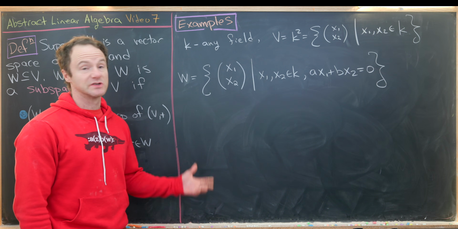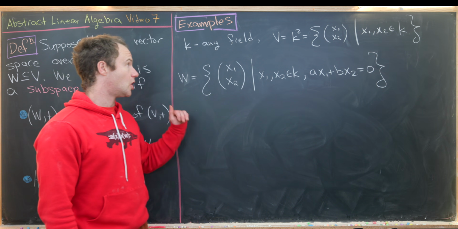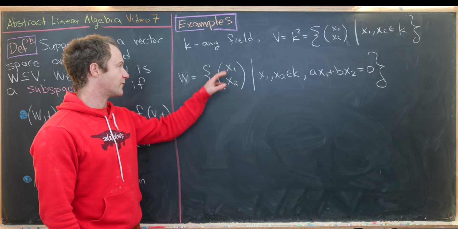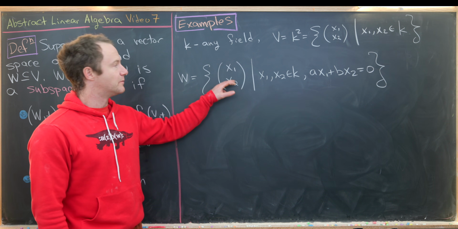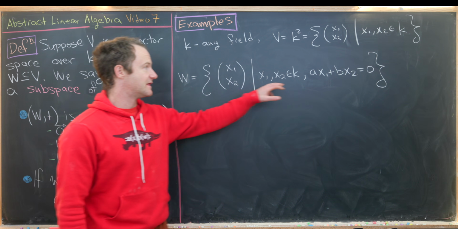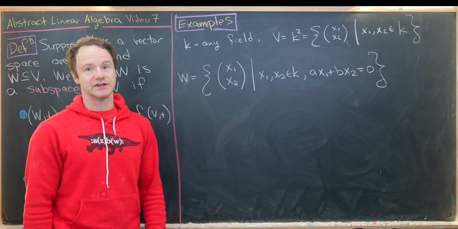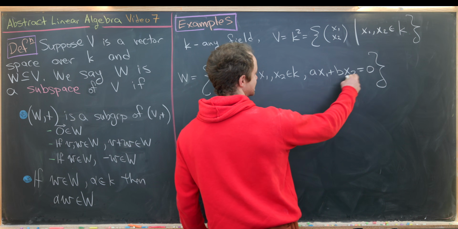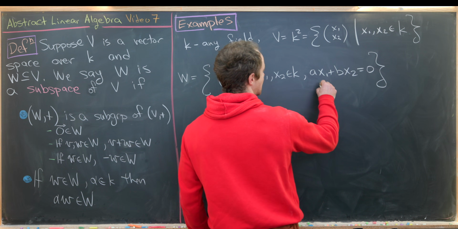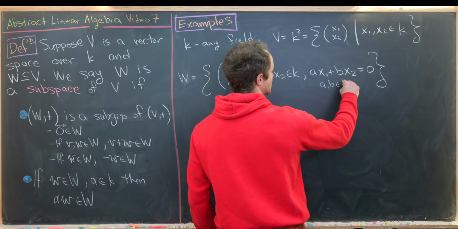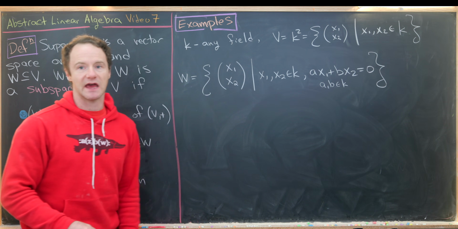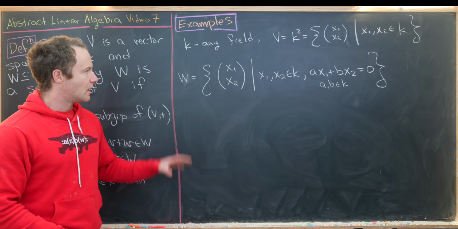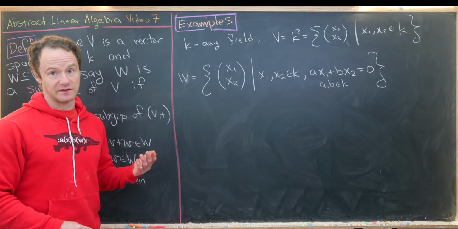So our next example is really important, and it's also a subspace of this K². So here our vectors will be of the form (x1, x2), but instead of these being free, they satisfy the following linear condition. And this linear condition is a times x1 plus b times x2 equals 0. And here a and b are just some numbers from the field K. Well, they're fixed, but they're from the field K. Okay, good. So let's check that this is a subspace.